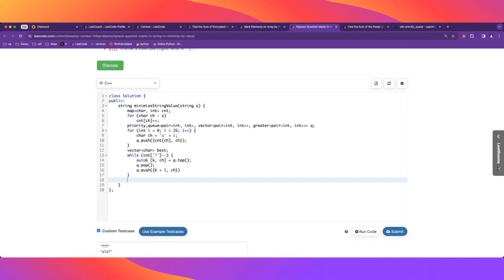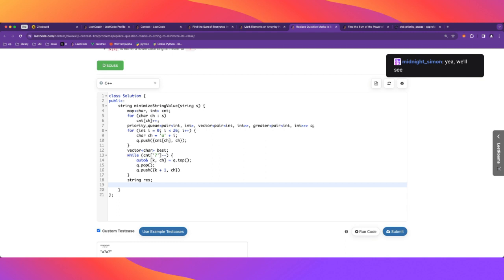So now we want the result. Yes, I think we can use just a string here. We can concatenate characters to a string in C++. That's good. And here we want to sort best.